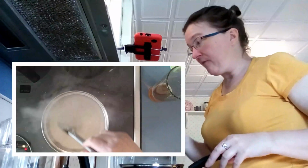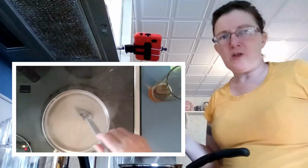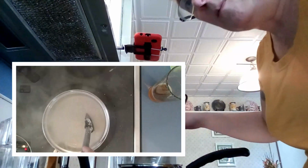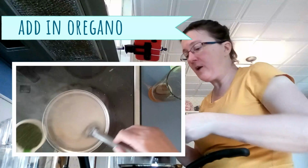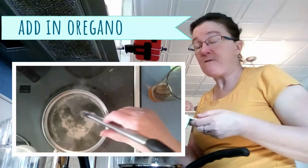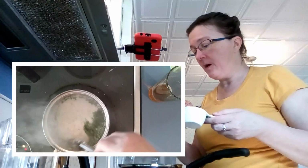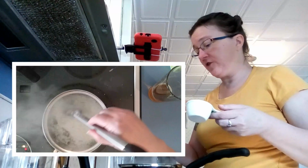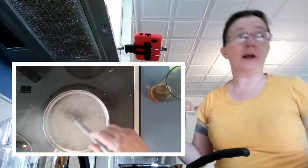So I definitely have the bubbles I'm looking for, and I have reduced about a third of the way that I would like to. So now I'm going to add in my dried oregano. Now, if I had used fresh oregano, I would have used a whole cup. You're going to see a major change in this sauce almost immediately with this dried oregano.